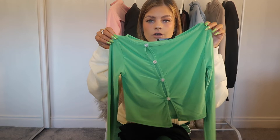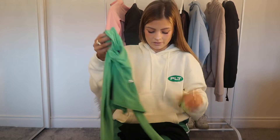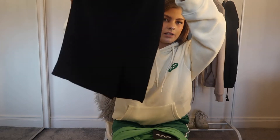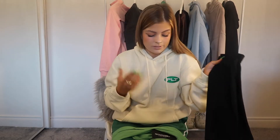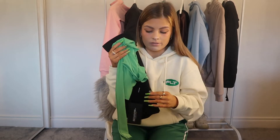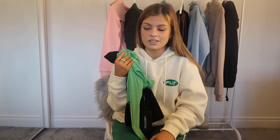Next I have this green top - I absolutely love the detail on it, it kind of sways to one side and it's a very silky material. To go with it I got this black skirt that just has a little slit on the side. When I buy outfits I have to buy them as outfits because I hate buying one piece and not knowing what to wear with it. I'm planning to wear this with tights - the ones with little love hearts or stars in them - and a pair of boots.